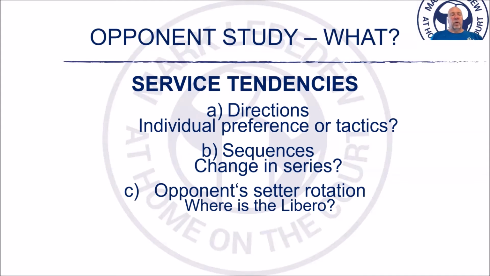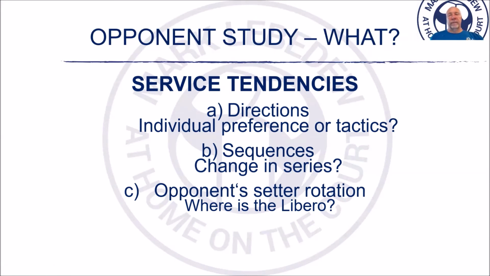What can really often happen is that in the three rotations where the receivers are together in 5 and 6, the teams or players will strong serve in that direction in those rotations, but when the receiver is in the middle of the court, they'll have different serving tactics. And that's what we talked about here in point A, about the difference between individual preference and tactics.